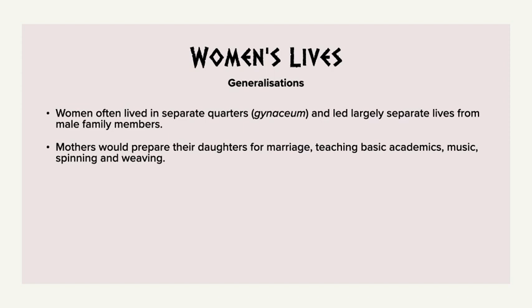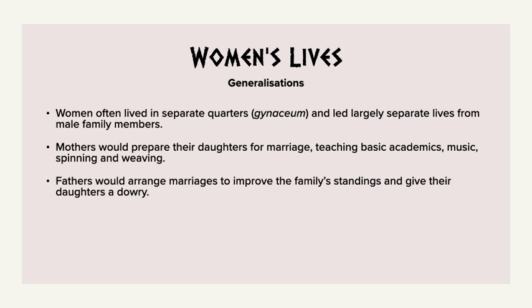So you might have a small amount of basic education, enough to run a household, maybe a little bit of music, a lot of spinning, weaving, managing slaves, household chores, that kind of thing. She's really being prepared for her role as a housewife and a mother. Their father would arrange marriages, and so their focus was on how to improve the standing of the family.